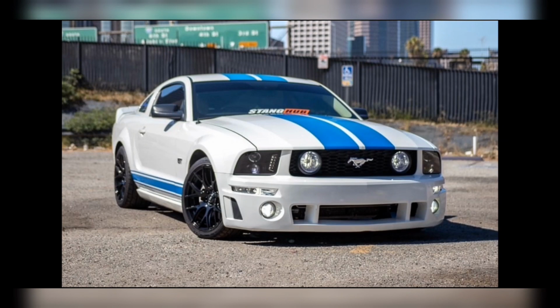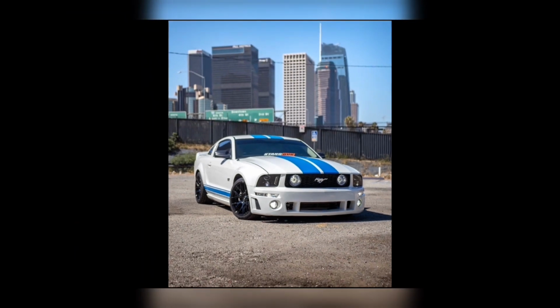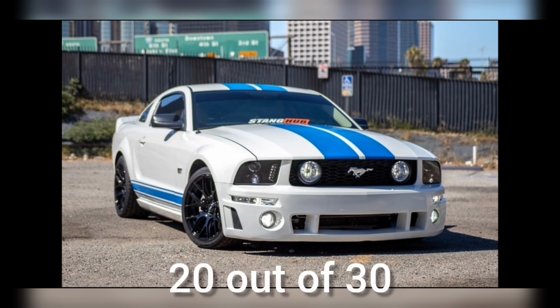I do like the white and the blue stripes. That's always a fantastic color combination, especially on my dream car, a Ford GT. That looks fantastic, so extra points for that. He's got all the unique bumpers and stuff. That looks great. Performance-wise, it's just a bolt-on 3-valve, so we're going to stick with that 5 out of 10 we've established. You don't see a lot of these cars with white and blue stripes. I'll give them that. These Raxium lights, even though I don't particularly like them that much, they're slightly unique there. It's not a crazy unique car, but he's got things going for it. So I'll give him a 7 out of 10 for uniqueness on that.